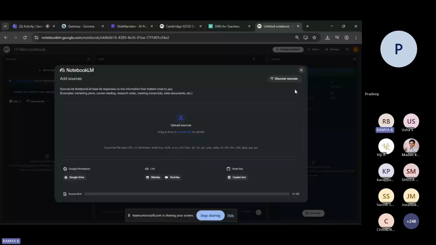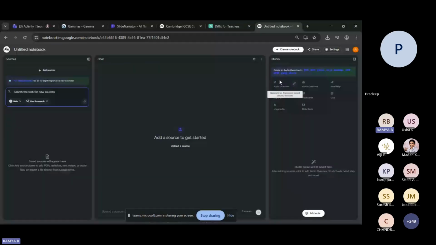So even if you don't have anything in your hand, I don't have any PDF or PPT or YouTube link, but it's blank in my mind, I have to study something new, then you can get into Discover. It automatically gets you the source. For example, I need 0478 for my computer science syllabus, all the IGCSE pattern. So whatever prompt I give, it will search for you and give you all the resources from the internet. So we need not go and collect it also.